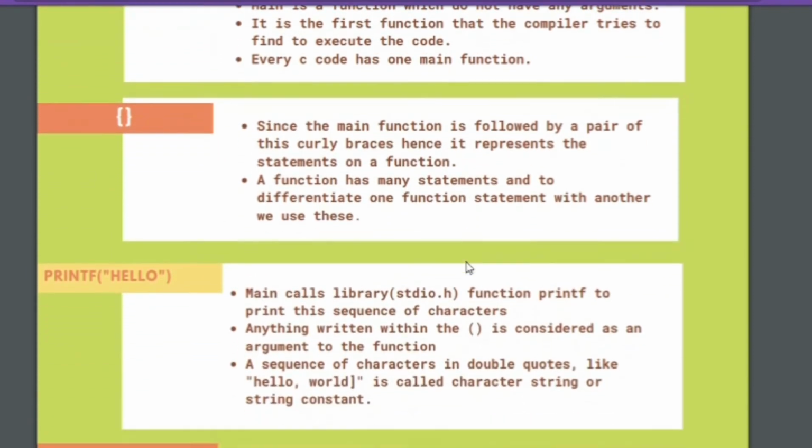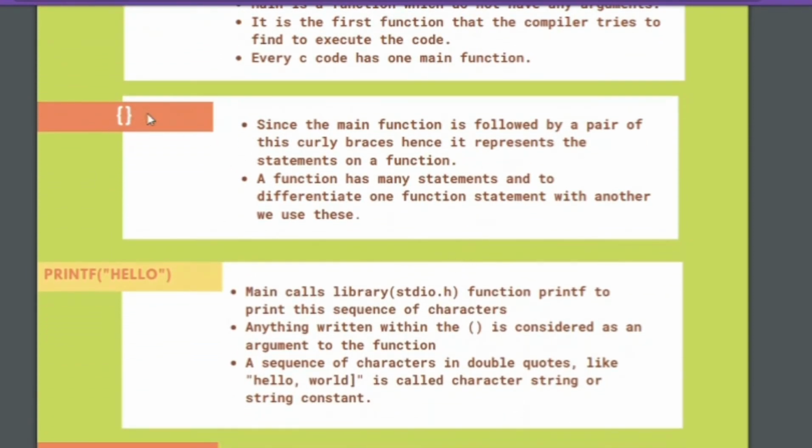Just remember it. Then we have a pair of curly braces. This pair of curly braces tells what statements the function contains, and it is also used to differentiate one function's statements from other functions'.